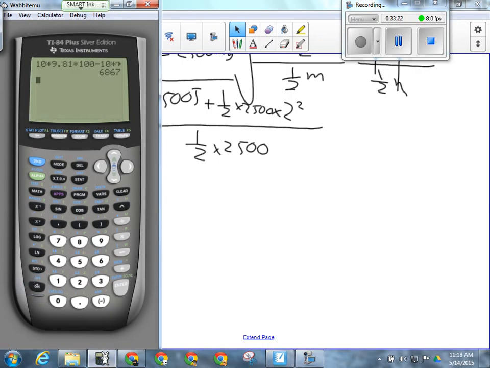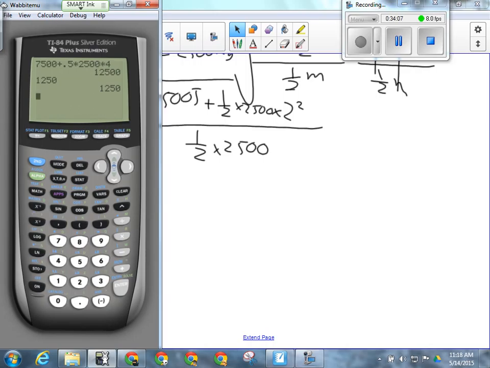All right, so again, rather than take chances on getting the brackets right, I'm just going to make sure I get it right. So minus 0.5 times 2,500. Oh sorry, it's not supposed to be minus, it's supposed to be plus. Don't need the brackets, so I'm going to set a good example here. Times 2,500 times 2 squared, which is 4. Then divide that by 1/2 of 2,500, which I'll do in my head is 1,250.